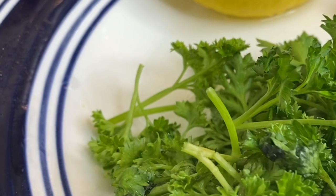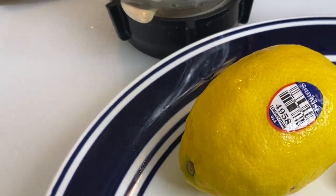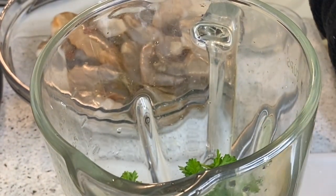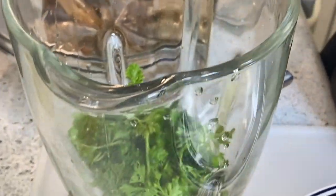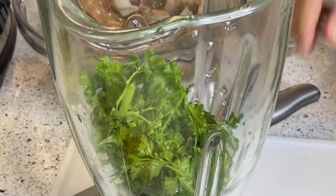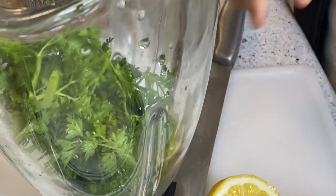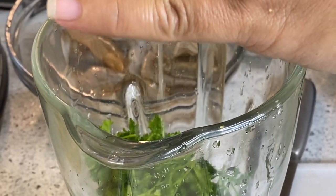First, you're going to need a blender. Throw in some parsley leaves. Squeeze in one lemon.